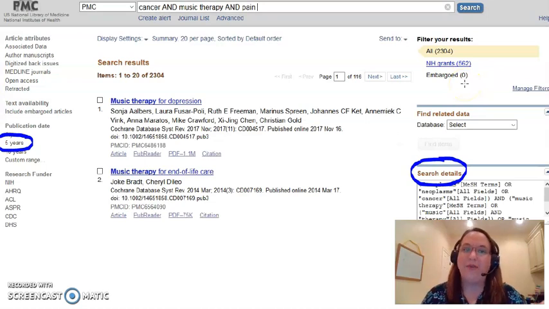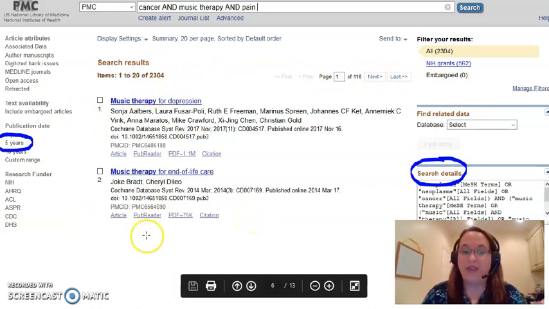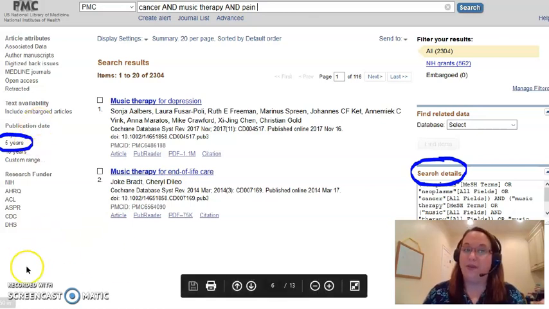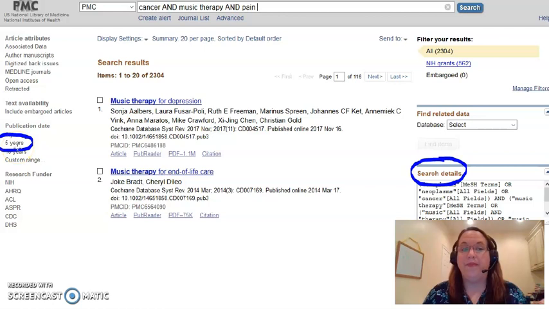Once I do that, in this instance, I got a whole lot of results: 2,304. Now I just did a screenshot. There would have been other things down here, but I just did a couple of them for the screenshot. As soon as you get into this list, look over to your left, you'll see some limitations. You're going to want to click on publication date 5 years. I recommend that. You can always customize your range and do some different things there, but 5 years is a good rule of thumb to start.